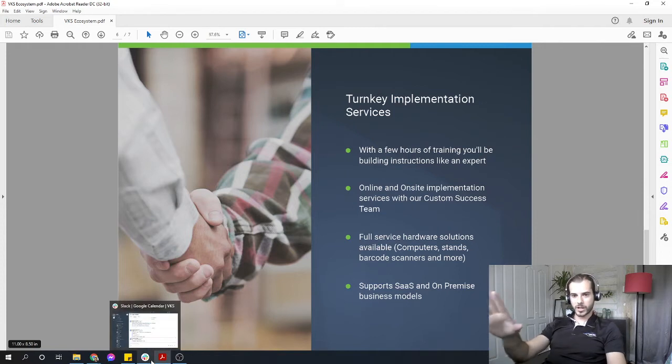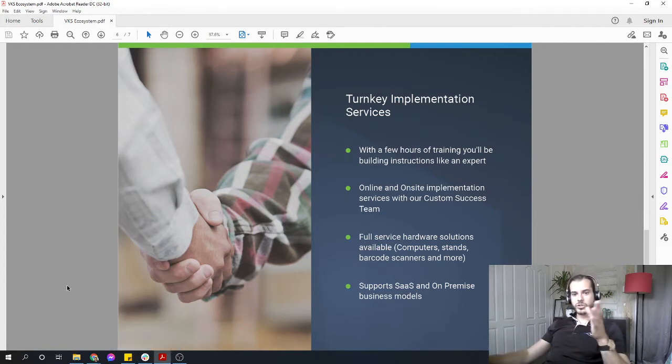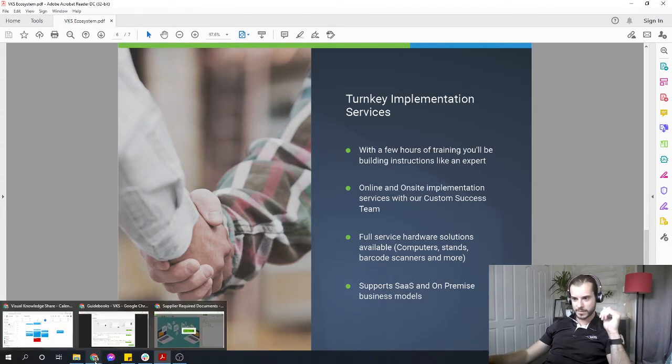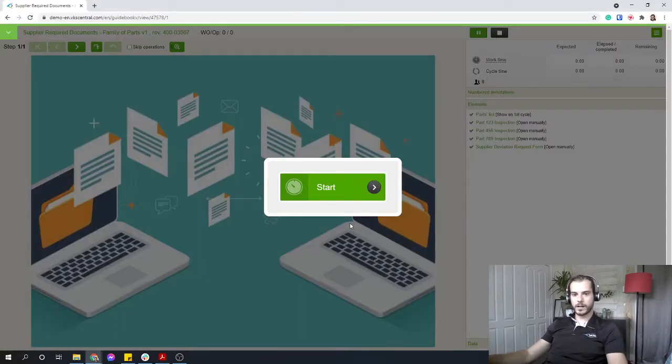So this is the concept of the ecosystem. Now, when you start using it, you might have lots of different ideas of where you can implement this, but the easiest thing you could do, and I'm going to show you an example that we use at our sister company. So we also use this concept. Our sister company called CMP. They're a contract manufacturer, so they have lots of other suppliers providing them with parts.